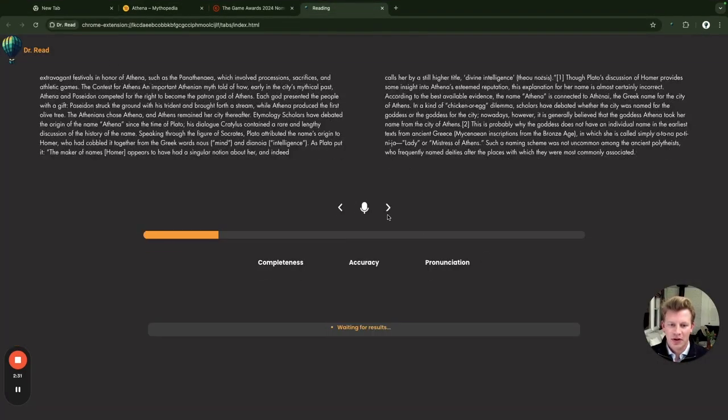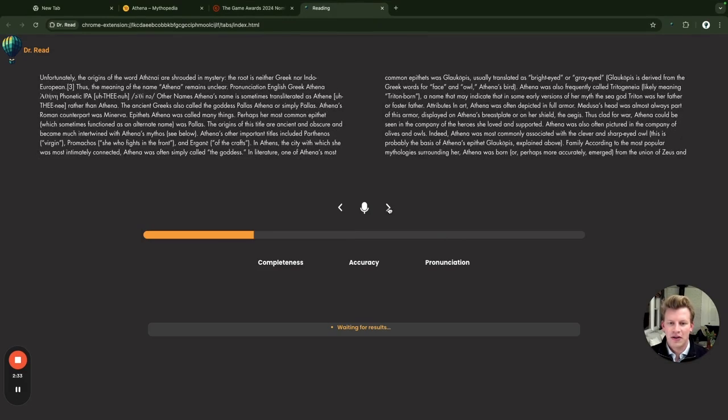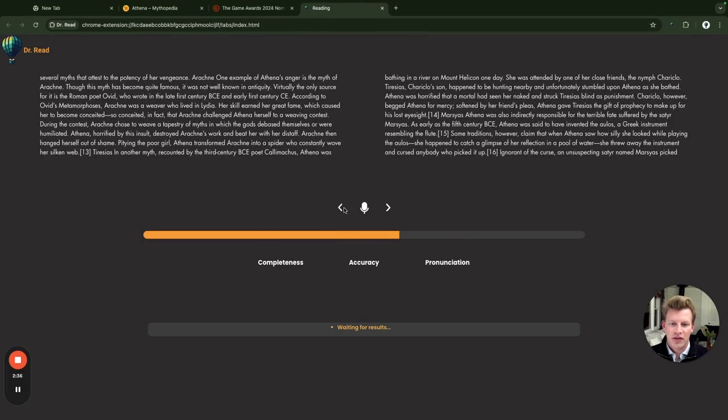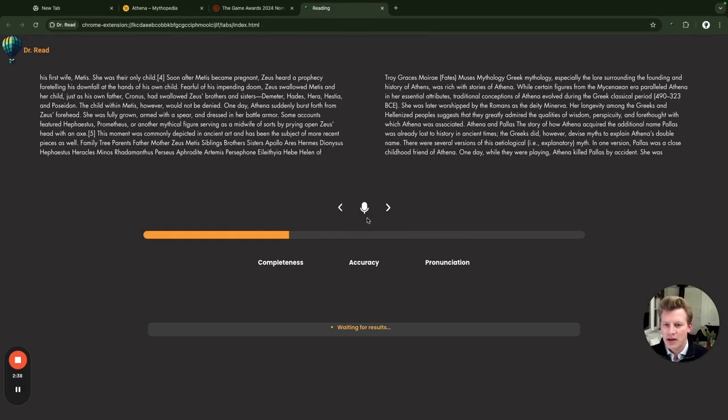And we can skip through the article using these little navigation buttons that allow us to go back and forth through the different pages of the article. And then we can see that there's a little microphone in the center here, and we have a section here with 3 indicated scoring areas. So let's start by reading a little bit, and I'll talk you through how the different features work. We're just going to start anywhere in the text, wherever you would like. You just jump right in and start reading.